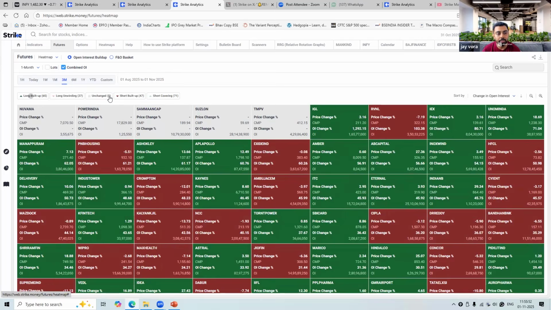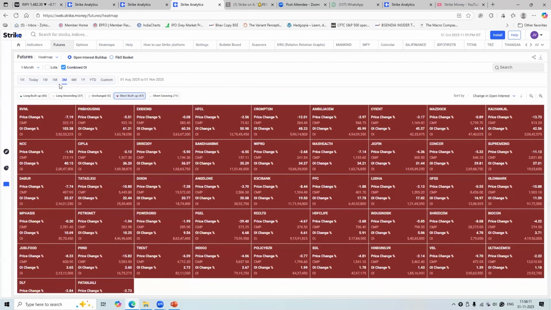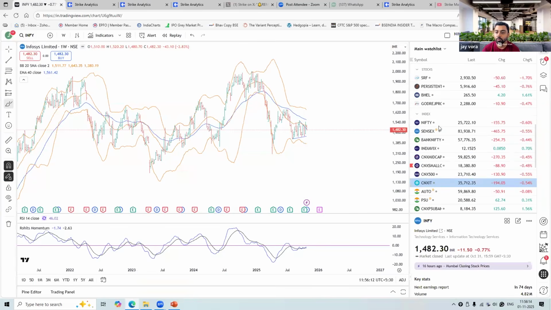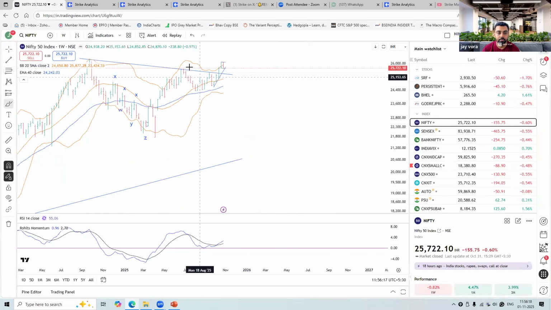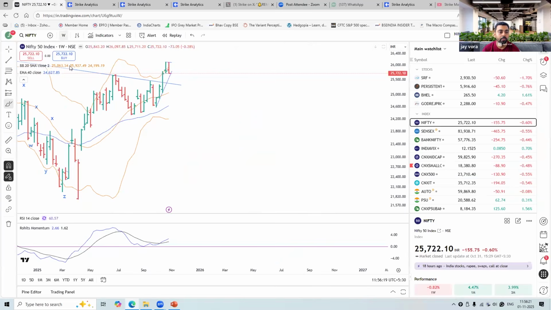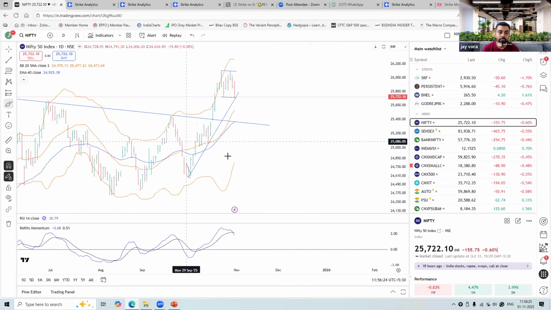Now over here, I can choose the categories also I want to see. I am more interested in stocks where the short build-up has happened because I want to see if there is any opportunity over there or not. Over here, I can see that RBNL has seen a 7% decline, but a 103% spike in last 3 months. And the beauty of this is that you can also check for specific time frames. Now, say from year to year, or for example, let me see how I can scan it best.